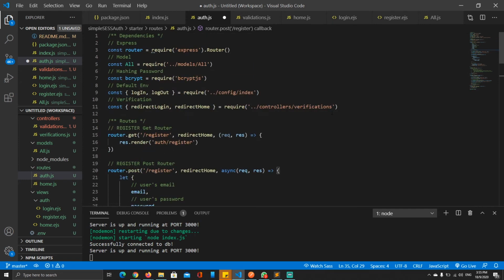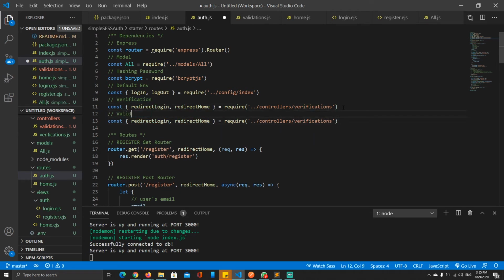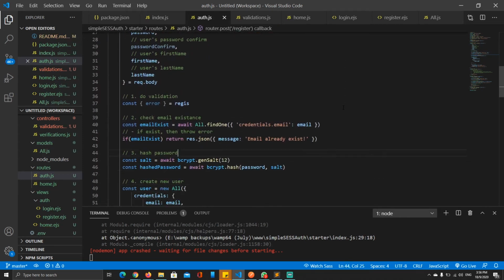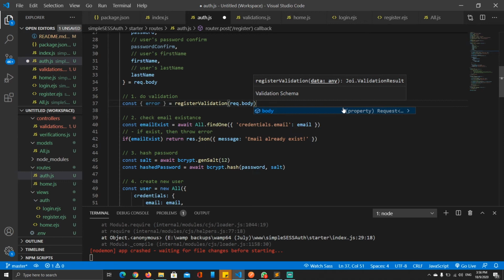But before calling that, we also need to import that. So this should be validation. If you link it right, if you type register, it should be there. Registration validation. So this should be register validation, and we're going to send the request.body.